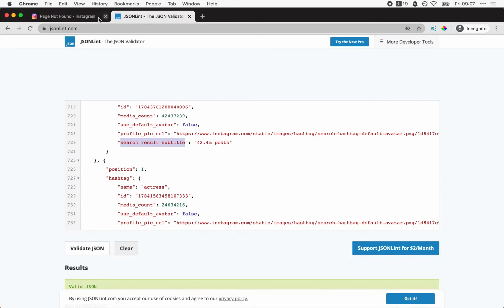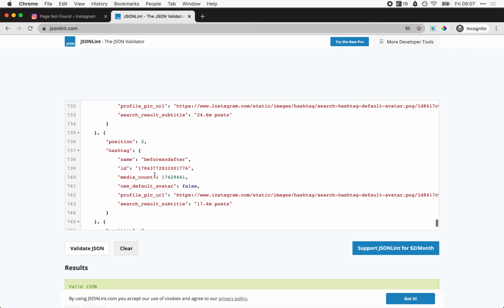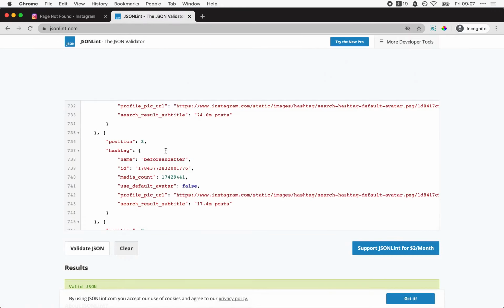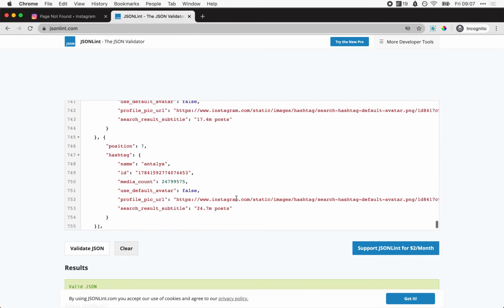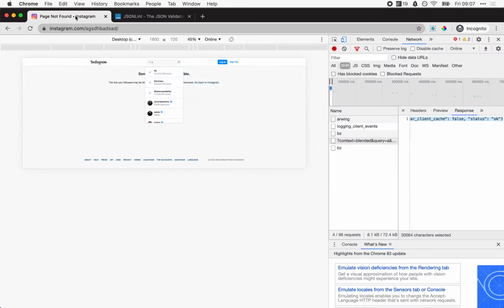And then you got the other one. So actress is the second one, position 1, and then position 2, as I told you, 0, 1, 2, you got before and after. And we got another hashtag at position 7 called Antalya, which I don't know what it is.